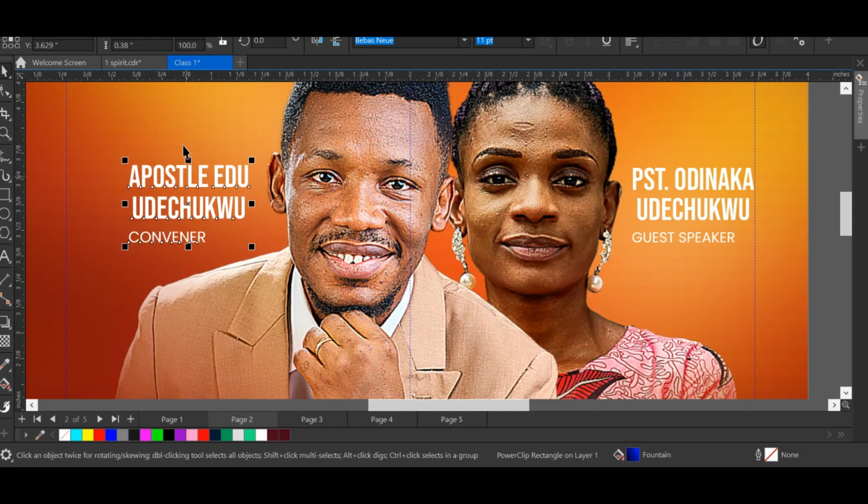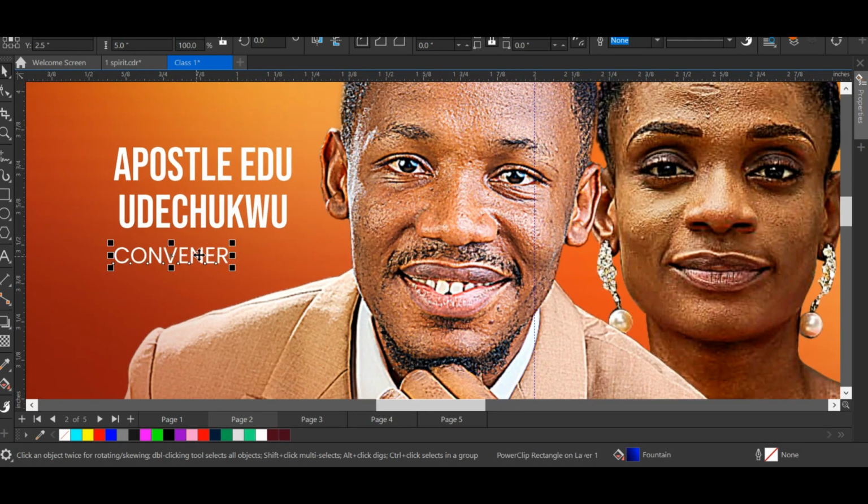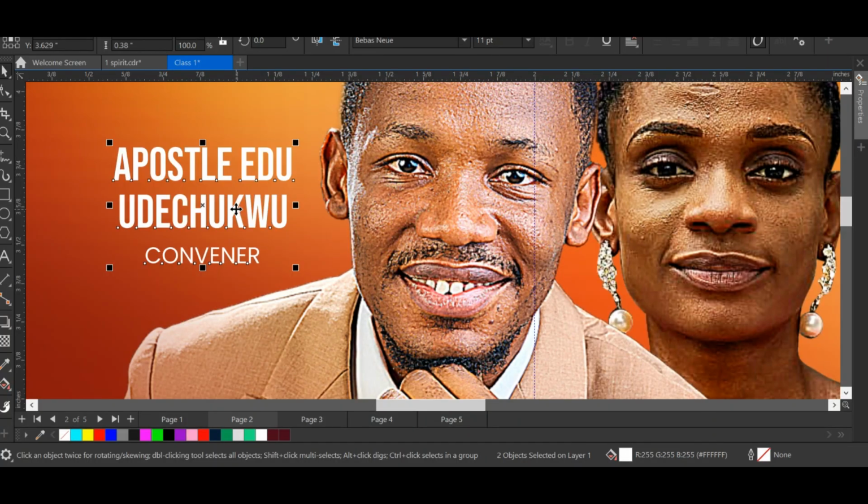And look at what I just did. How do I align this to the center? What you do is select this one and you make a reference. This is the reference point, like what I showed you when we were drawing the layout. You hold your shift and select this text and you press C. C is center, L is left, R is right. E is the middle.